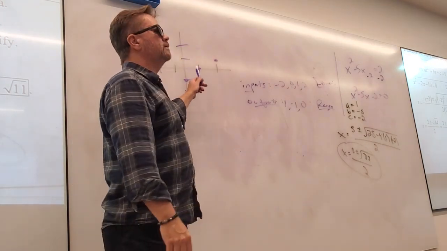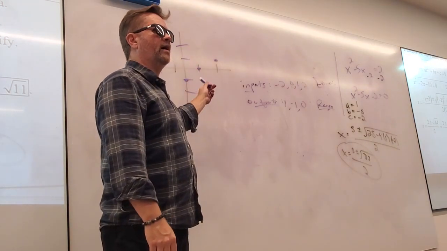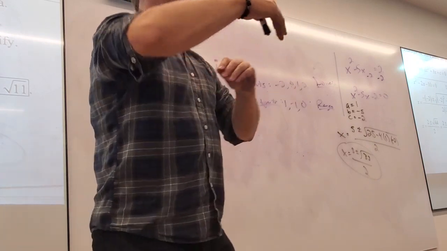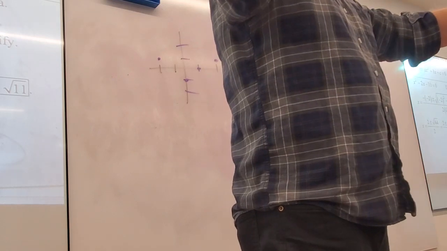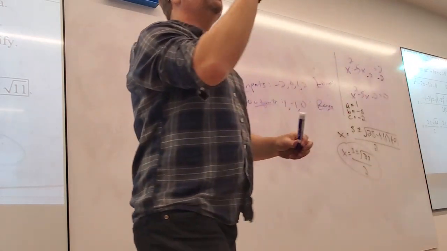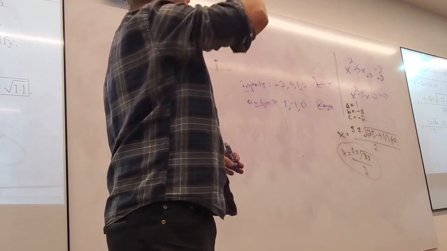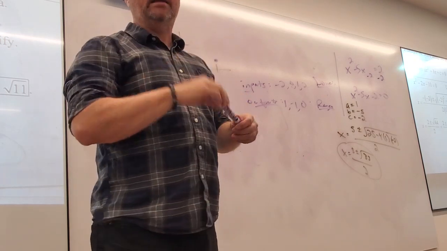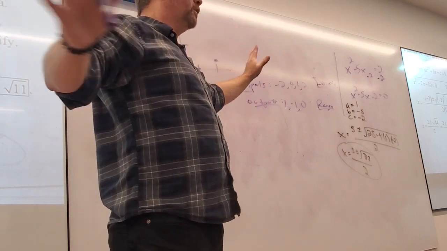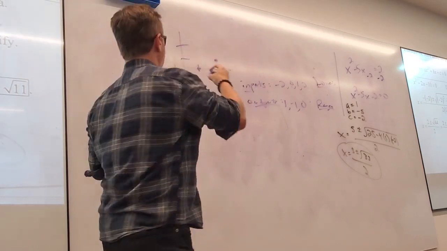Why is this a function? Why does this not violate it? Because it passes a vertical line test? No, we're almost there. Definitionally, are there any inputs that have more than one output? No. What could I do to make this no longer a function? I can add 1 point. Give me one place I could add a point and it's not a function anymore. 0, 0. Yeah, 0, 0.